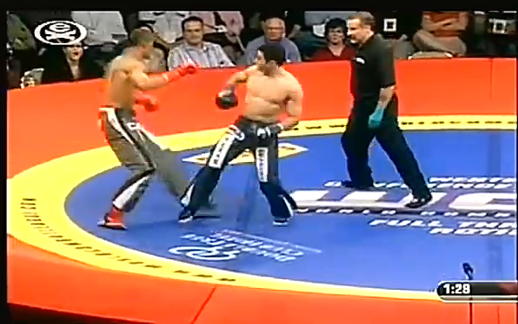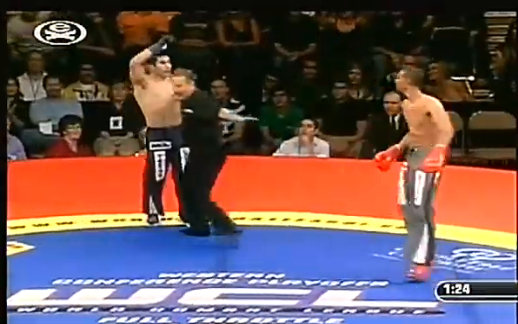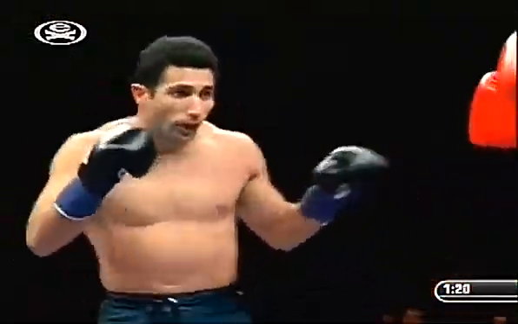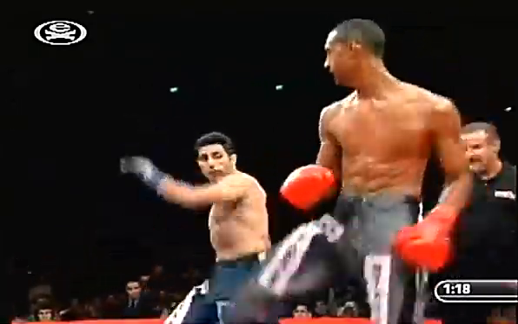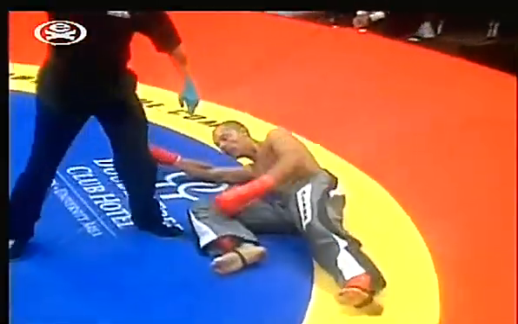Oh, there you go. Oh, spinning back fist. Oh, it connected. And he gets him again. And now they let it go. Freddie needs to press the action now. Kyan is definitely hurt. See, there's that wobbleness. Oh! Oh, my goodness, this is it. Kyan Mays, he's not getting up from this. Flat on his back.